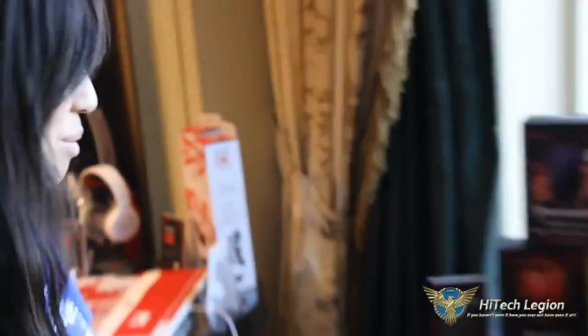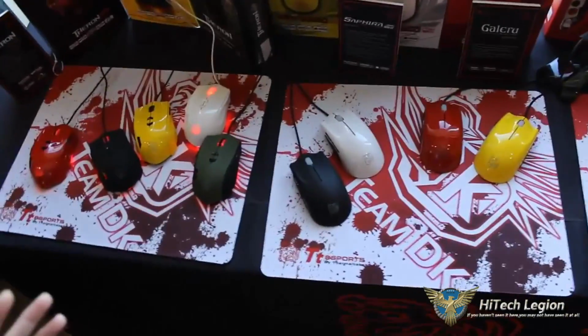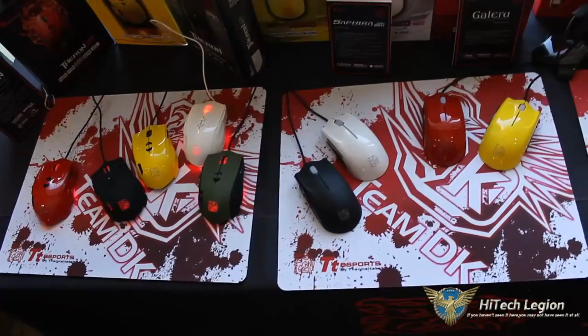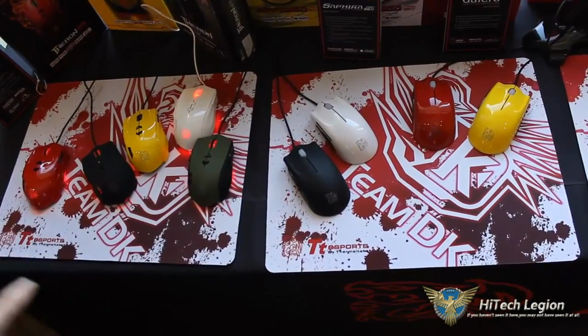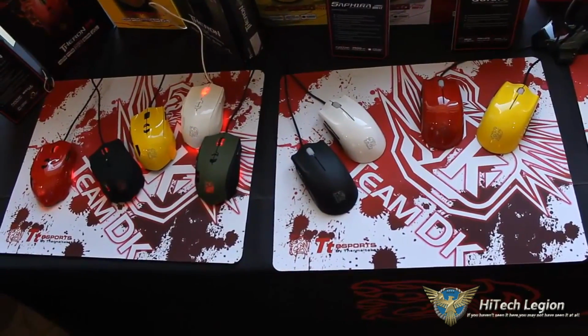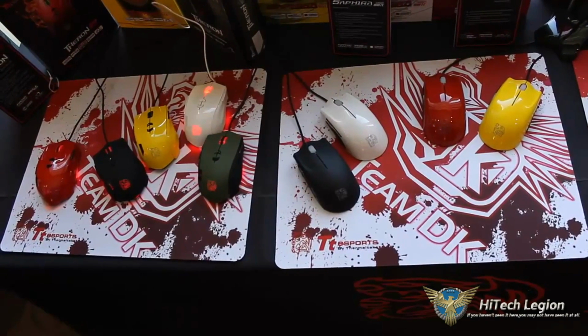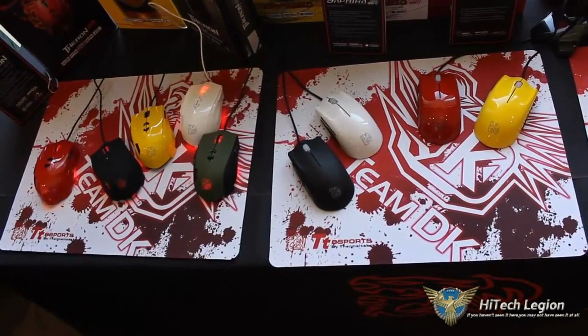So we also have a lot of new mice or mouses. I always say both because people debate about this all the time with me. These ones aren't necessarily new, but we wanted to showcase them because we wanted to show our stuff with White Rock, who's our professional gamer who does StarCraft 2 and a bunch of other stuff now. We have a mouse with him, and the Thera mouse, which is geared more towards RTS gamers. These are new colors that we are finally offering. In 2013 for CES, we unveiled a bunch of different colors, but now these are the ones we've chosen, so we wanted to show them off.